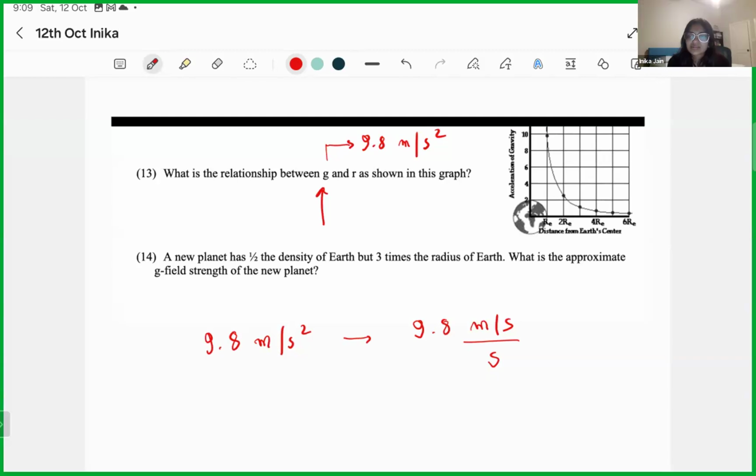That is what is getting reflected by this graph. You see, it's a diminishing graph. They have made Earth the origin, and at the origin the gravitational force is maximum. At the surface, it is maximum in the graph, and as you approach further away, it is coming down, coming down, coming down. But at the surface of the Earth, the acceleration, the gravitational field strength, is 9.8 meter per second square. What does this mean?